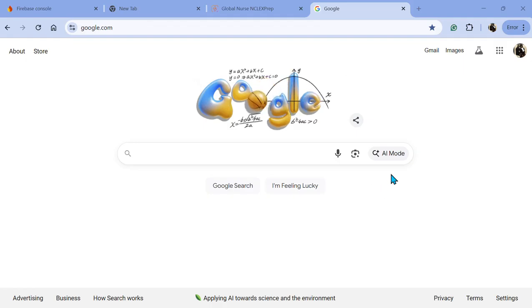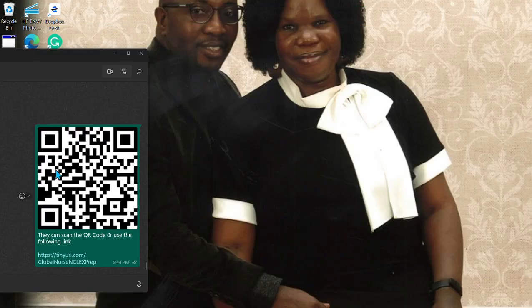There's a link that we are going to send you. You can either scan this QR code here, which will take you to the site, to the application, or you can click and follow that link. Both of them take you to the same place. So if you have a phone that can scan, and you don't want to type in or copy, just scan the QR code, or you can click on the link. Either way, it takes you to the same thing.